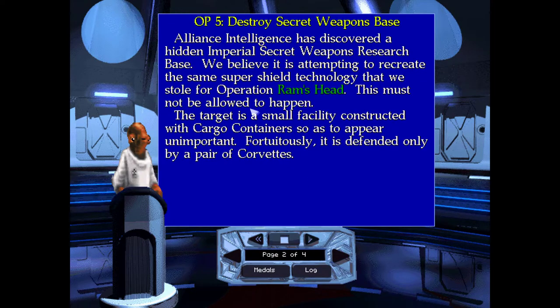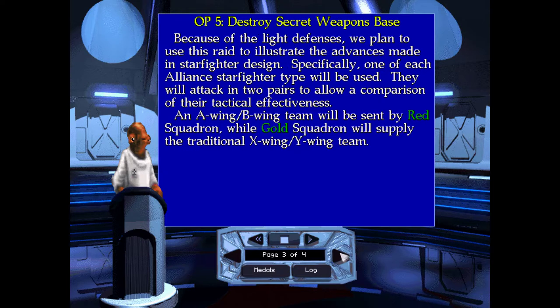Alright, so one of each, huh? Our latest information says the base is defended by two corvettes, but watch that be out of date when we get there, because that would be entirely too easy for a paired B-Wing and Y-Wing. And it's usually a bad idea to use real-world warfare conditions to show off, especially when you're the underdog. But that's okay. Assuming intelligence is correct, we have more than enough force to do it. So let's go.